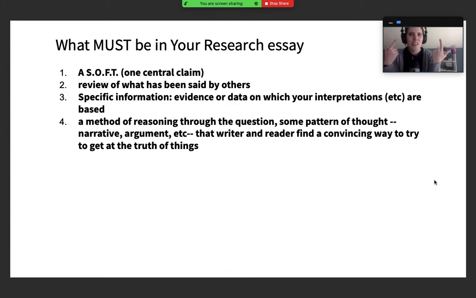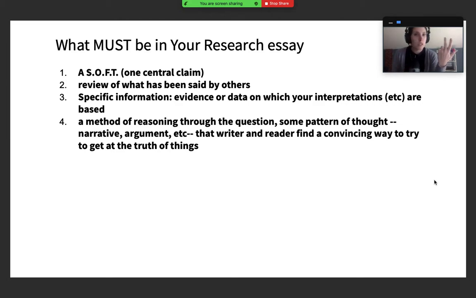Now, your research essay, with all the stuff that the textbook talks about, I just wanted to bring your attention to what it must include, okay? So regardless of how you organize it, this is what I'm looking for as a must in what makes an essay a research essay, right? You'll see these things broken down in the rubric as well, but here they are at the most basic, okay, most basic. So if I was gonna give you a prompt, it would be your question with these things. So you need a focused essay, one thing, which is just one central claim. You need to be focused on one thing, okay?